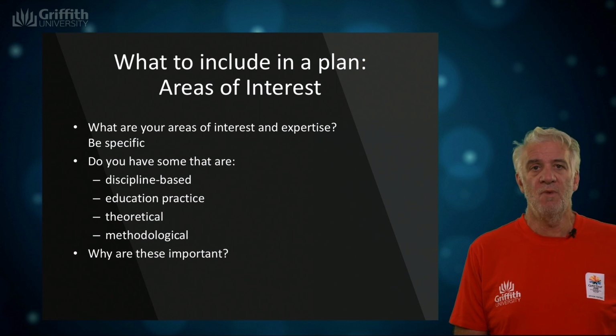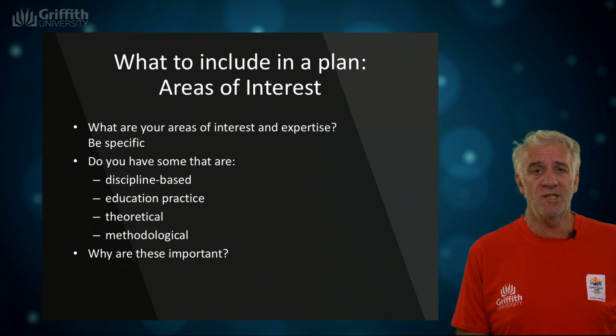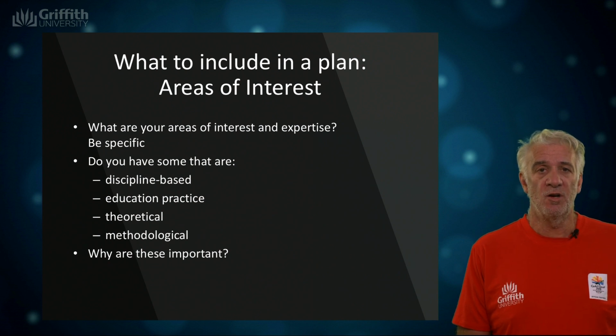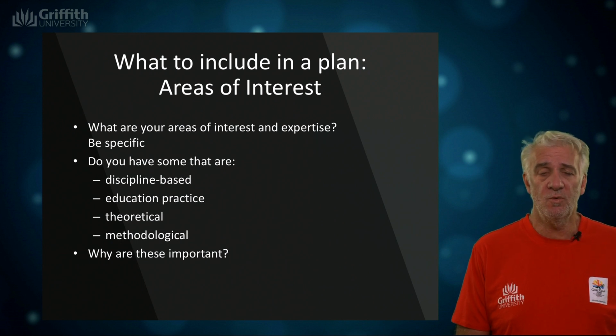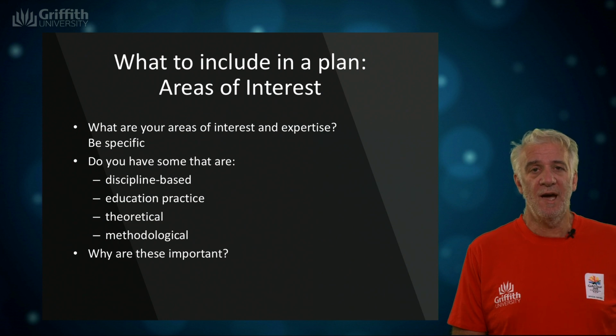And the last area you might have, and you don't have to have all 4 of these, but often you might have 1 in each, is something methodological. Are you an expert in action research, or are you an expert in multivariate statistics? Or do you work on ethnomathematics, or do you work on something like grounded theory or something like that? So see if you can really work out what your areas are.